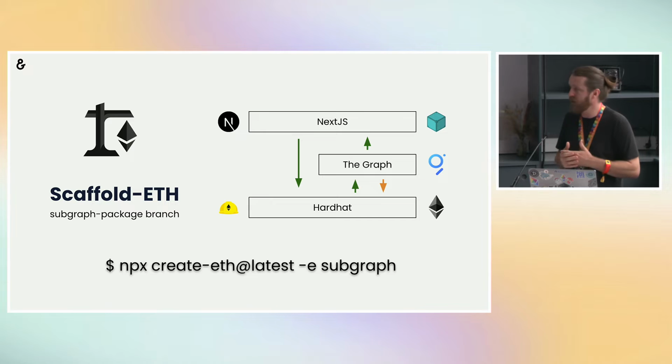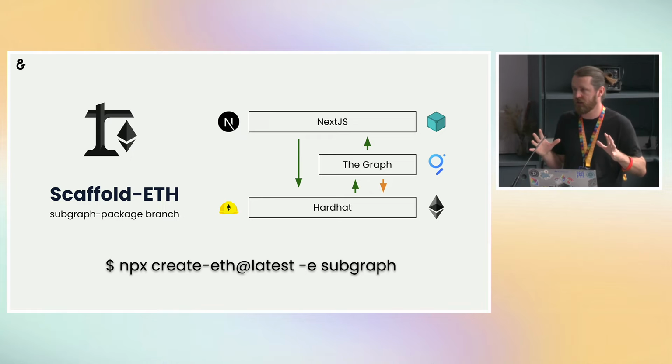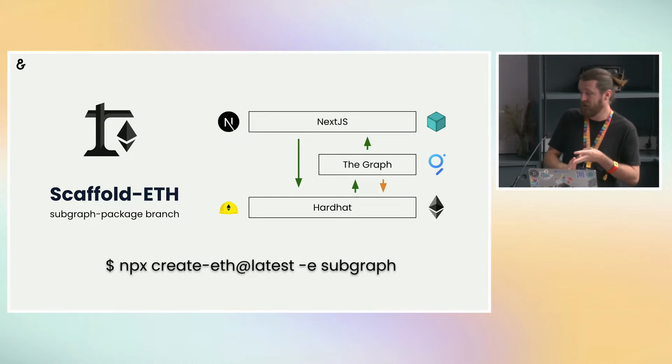Okay, so one of the coolest things that we've done lately that I think is really awesome is we've added an extension into Scaffold-ETH. Who here has used Scaffold-ETH before? Anyone? All right, I love that. Okay, so Scaffold-ETH is great because it has a full stack experience, right? So it's got Next.js with full TypeScript support and coding, and then it also has Hardhat or Foundry.